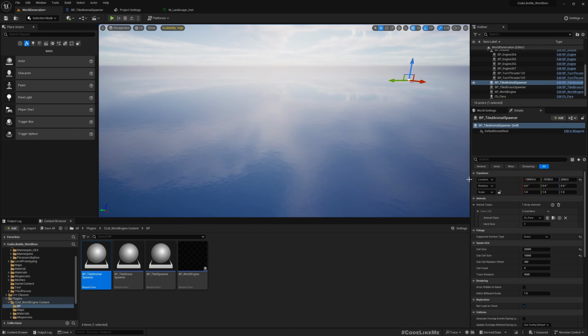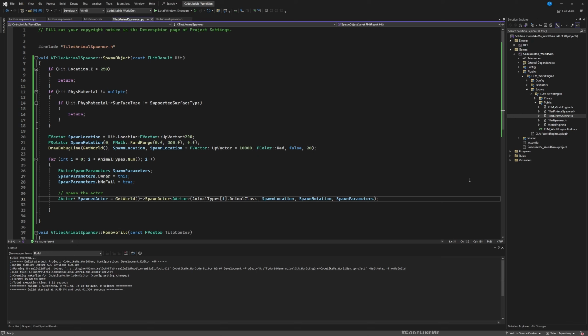So we need to keep a reference to the animals that we spawn, and then we need to either relocate them, like using the object pooling pattern, or I need to destroy them. But the better way to handle this would be object pooling, but I'm not going to pool the animals right now. I'm just going to destroy them, but in the next episode we will see how to pool them, because I want to keep this episode shorter.